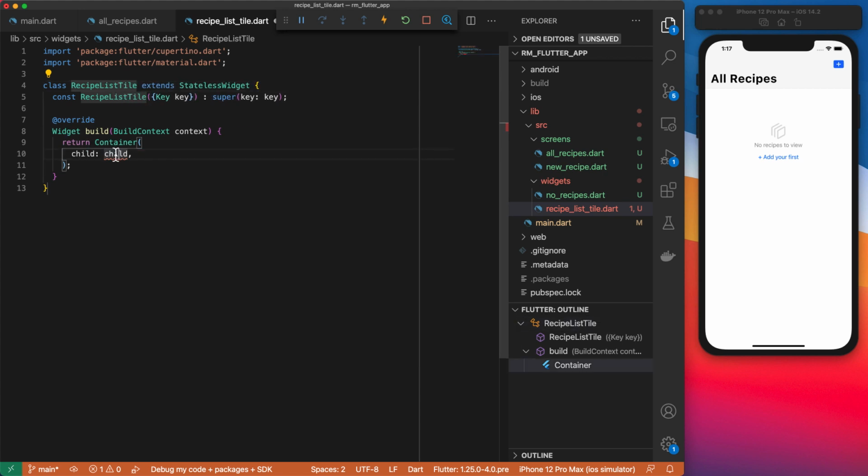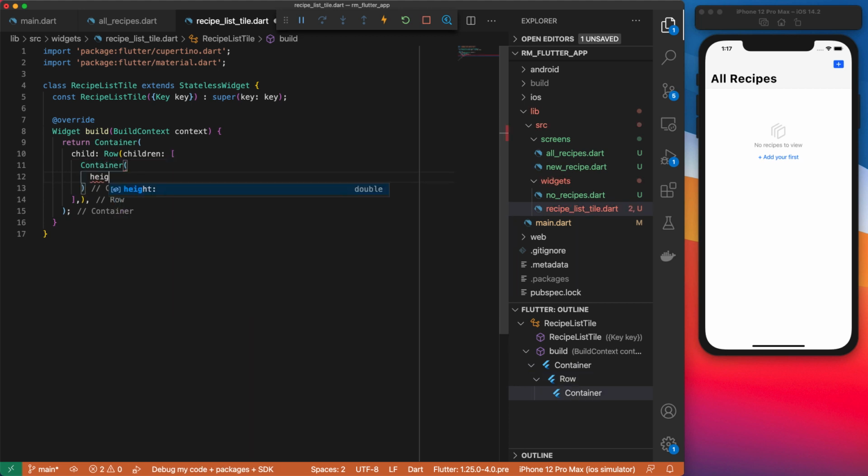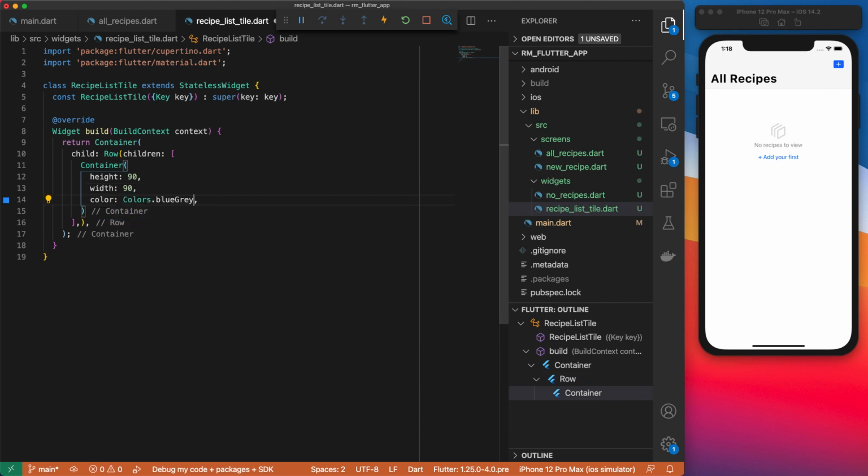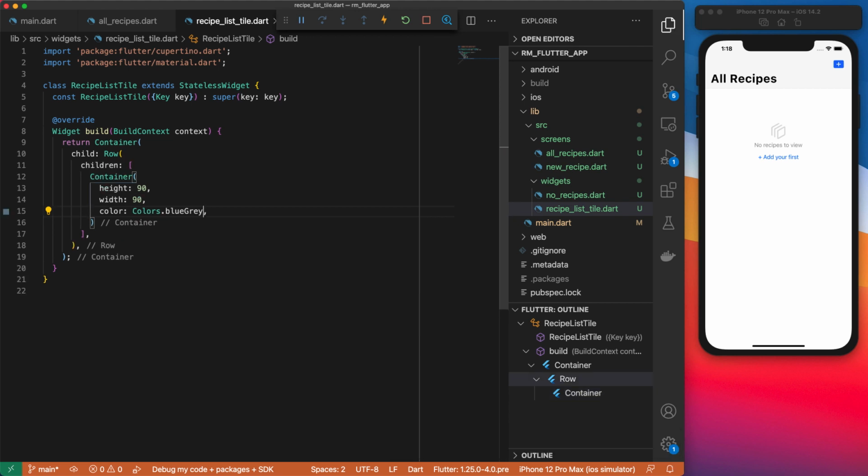The child of this container will be a row widget. And then for our children of that row, we'll have a container. And for now, let's just give it a height and a width also of 90. And then we'll set the color to Colors.blueGrey. And then I'll save this.